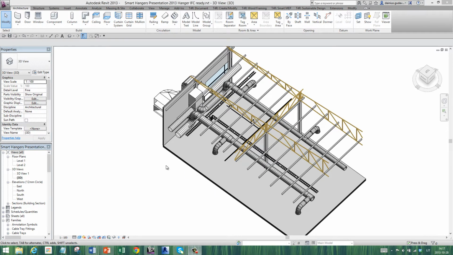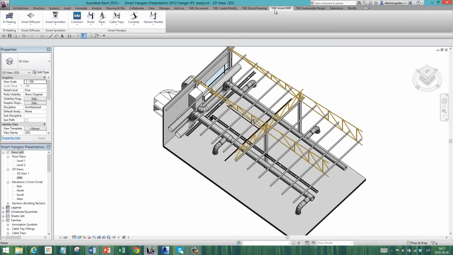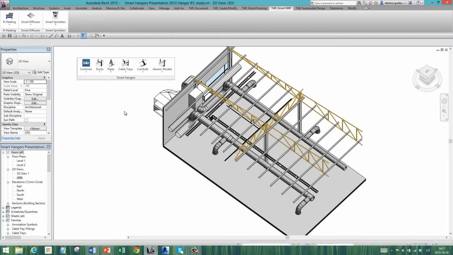So not going into much detail about the project, I would like to introduce you to the smart hanger tool, which is over here.